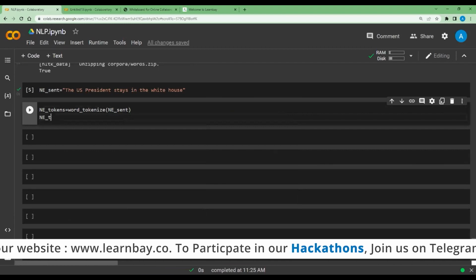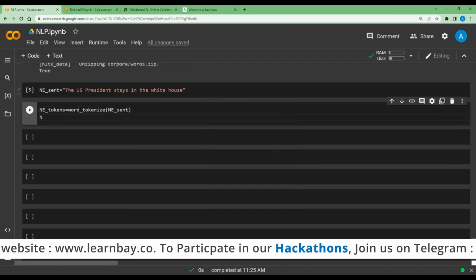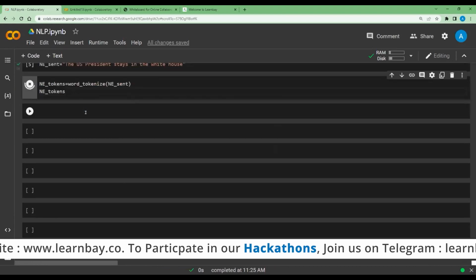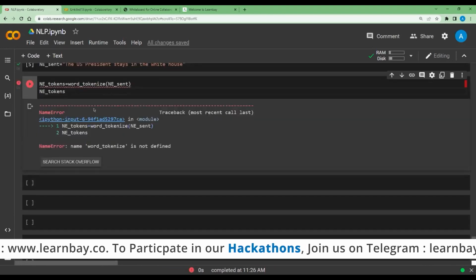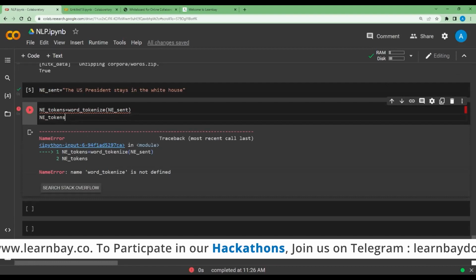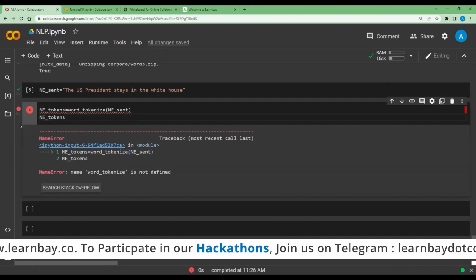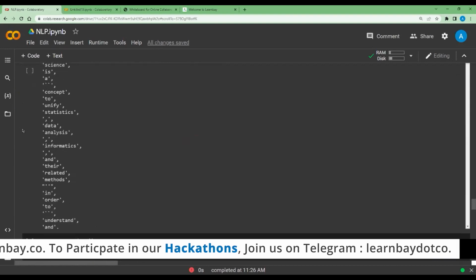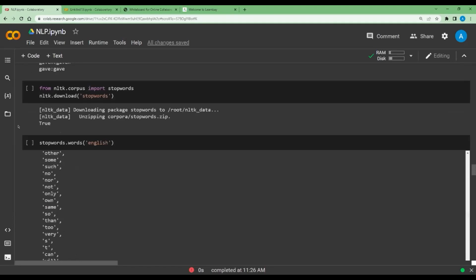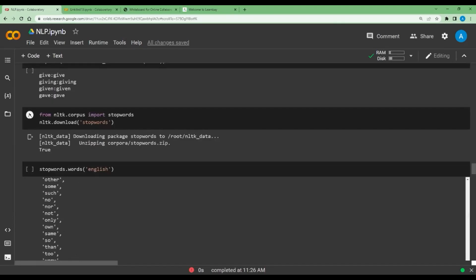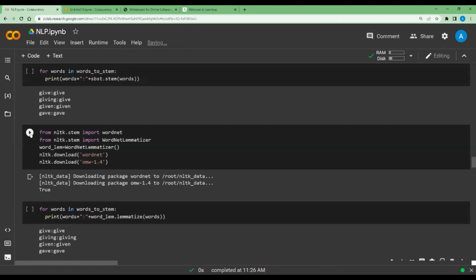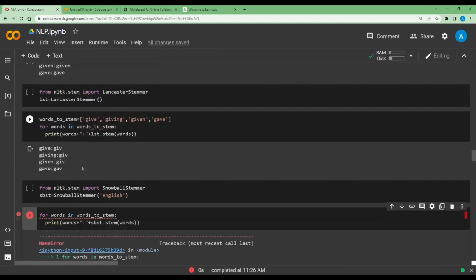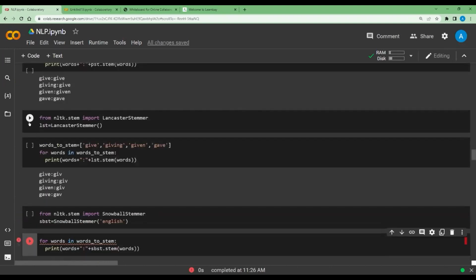Let's print the tokens and see how the tokens have been generated. Word tokenize is not defined. I think the library has not been imported. That's a problem when you break things down in these kinds of notebooks. Now I have to run all those steps.